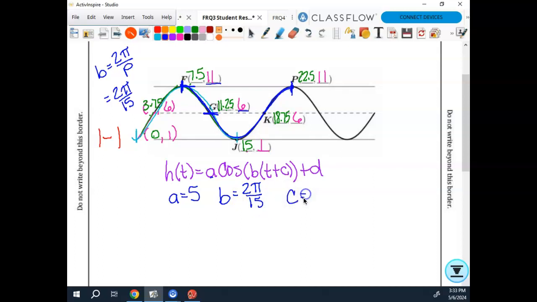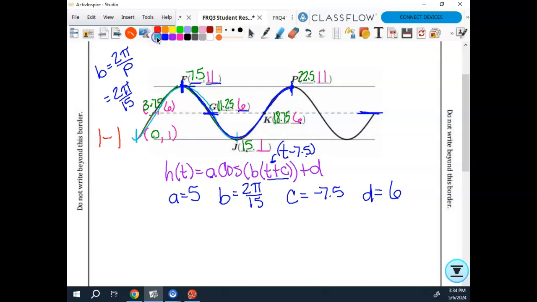C is where I shift left or right. I know that cosine normally starts on the y-axis, but I'm starting here at 7.5, which means I moved to the right 7.5. So I would say this is t minus 7.5 if I put it in this equation, because x is a liar, so this means I go to the right. Based on what they have here, C is negative 7.5. On the mock, they would have taken the positive 7.5. I don't know if they will in the real thing. Maybe. D is your midline. It is a y value. It is 6.